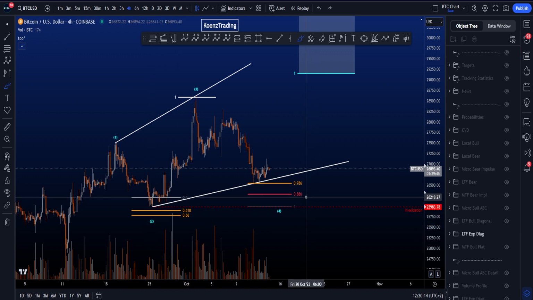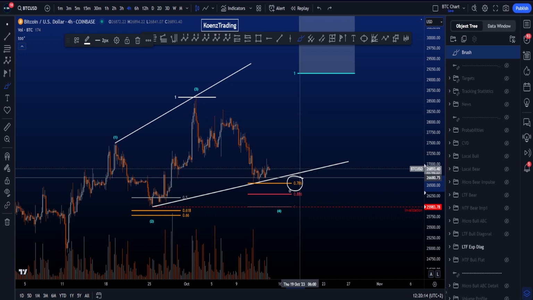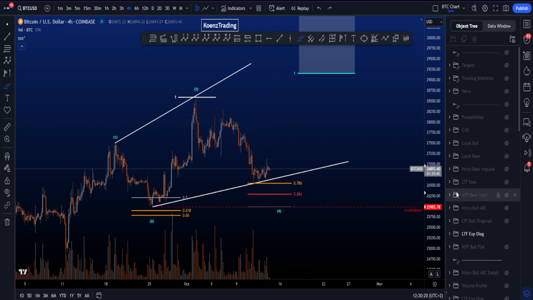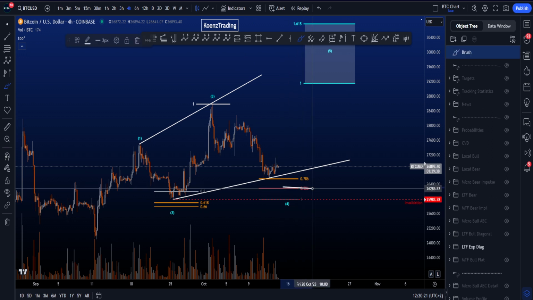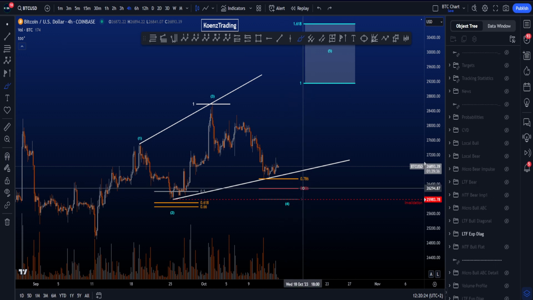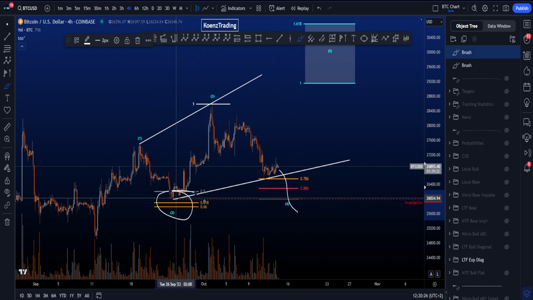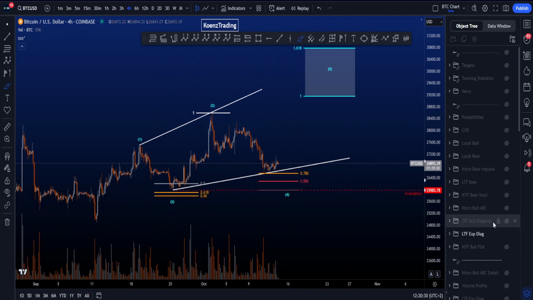2 in an expanding diagonal, and the 0.786, a common target for a wave 4 in an expanding diagonal, has been hit and has so far been acting as support, but the 0.886 is also still a target, sitting at 26.3k, and the invalidation is if price moves below the low of wave 2, as you don't like to see it.